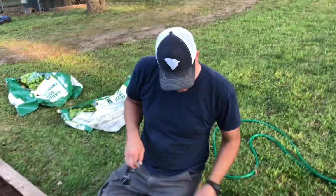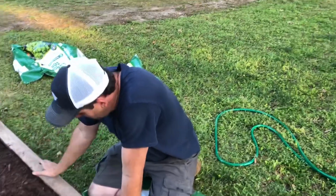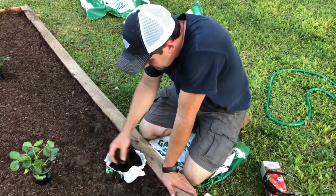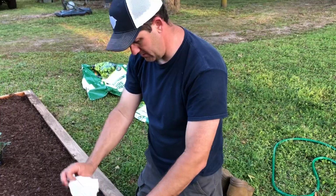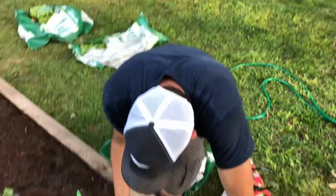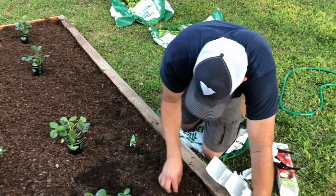in each box. Now, I don't know if they're gonna work or not. I talked to several people who said they've tried these and they didn't have any luck out of them. But we're gonna give them a shot, see what happens. They're good and moist, they're not dried out. So, here goes nothing.